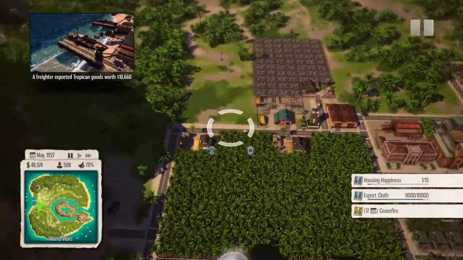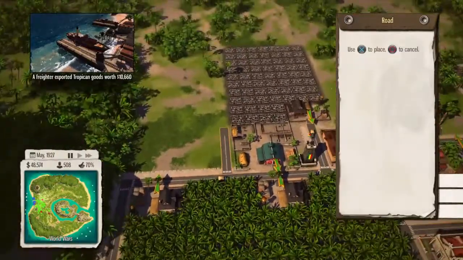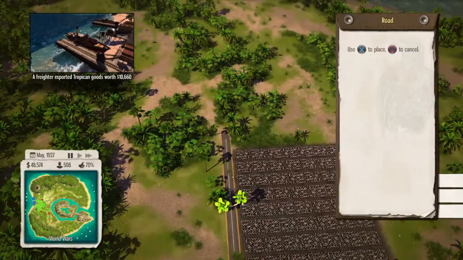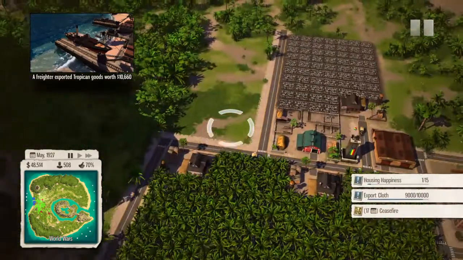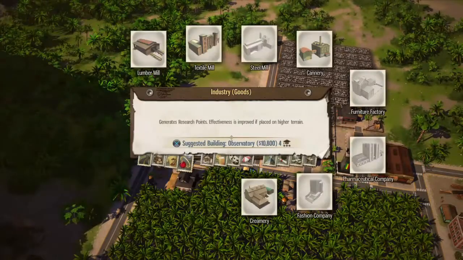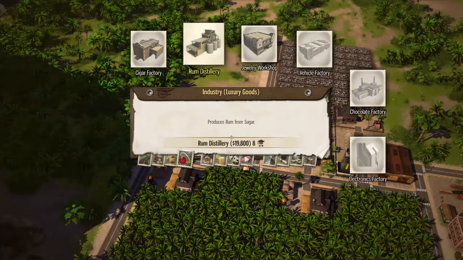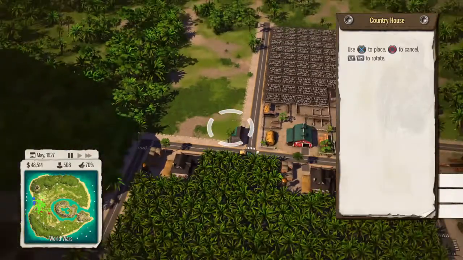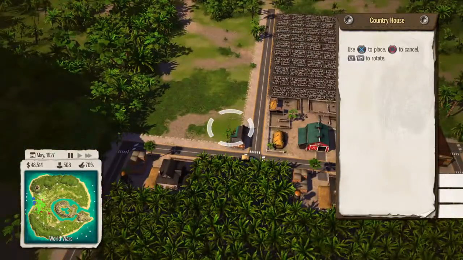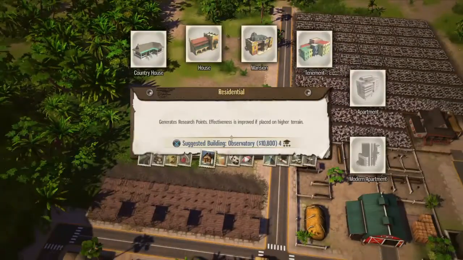Alright, so first off, this is what's going to happen. I'm going to build the road here, and some more houses right here. I guess I could build some of these new ones. Let's just build country houses. The country houses are cheaper, so let's do that. Let's just build it here. Then that should be nice for now.